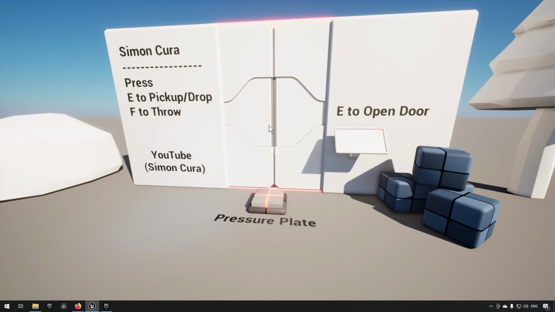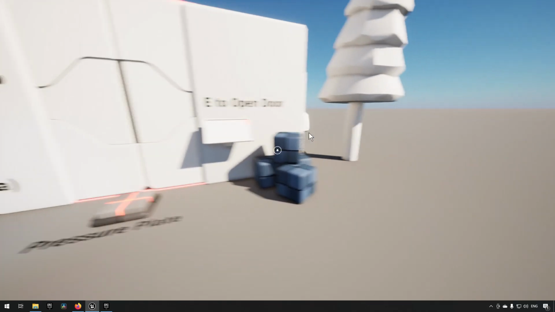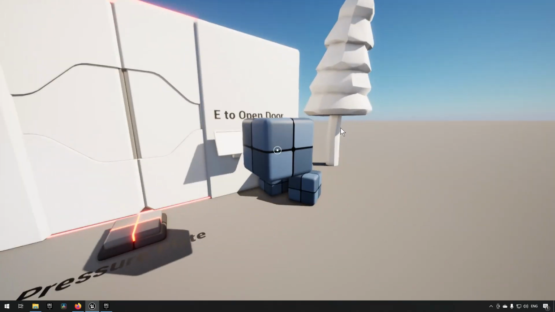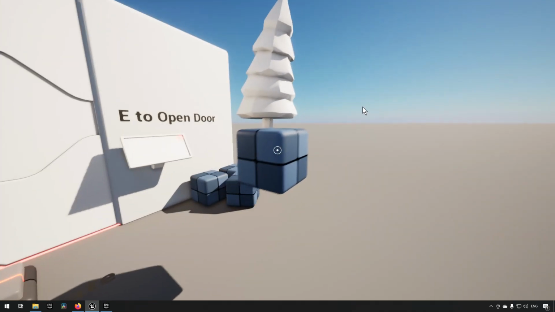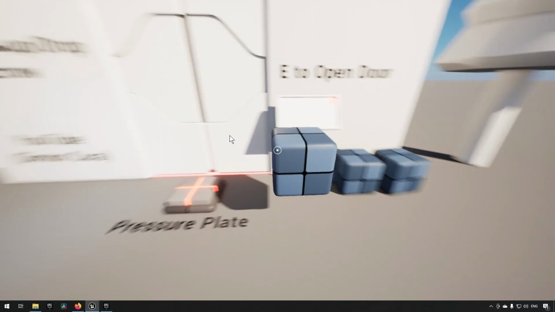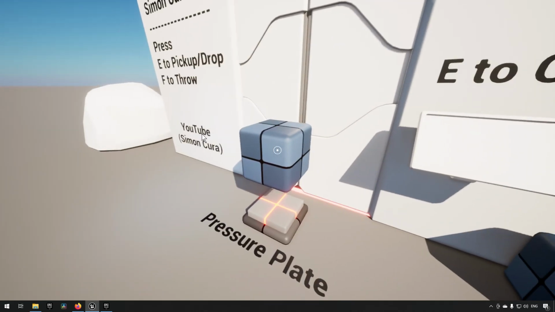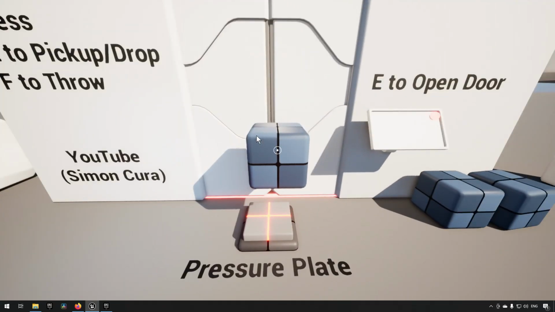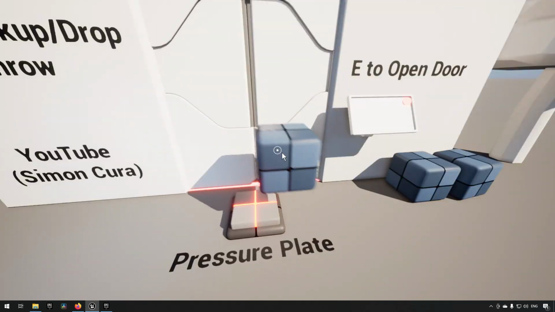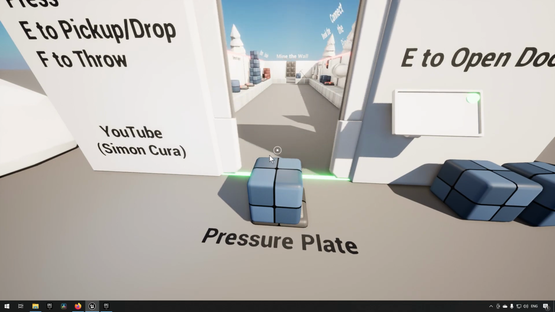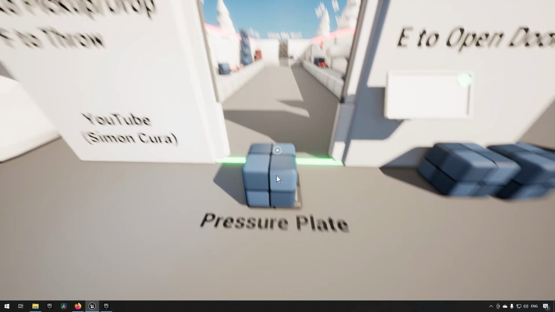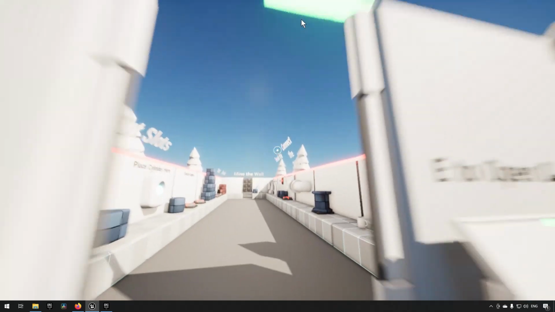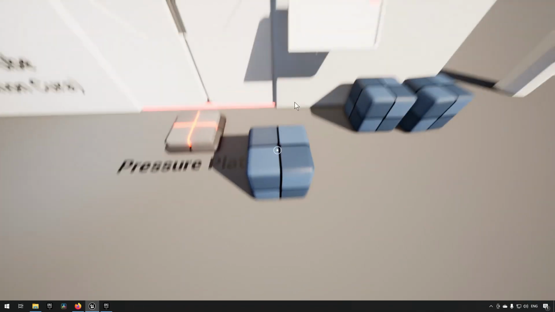And let's demonstrate some of the things that you have here. One of the things is that you have the interaction with different objects in the world. You can pick something up and it will follow you along. You can throw it, you can drop it, whatever you want. These items can also be interacted with things like, in this case, a pressure plate. The pressure plate is connected to the door and the lights, meaning that if the pressure plate is being used by an object or the character itself, they can be activated. So you see that they have different states.